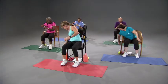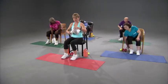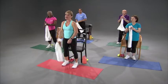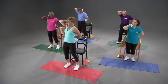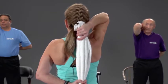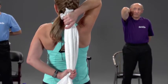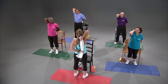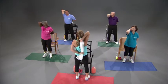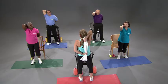Are you guys ready? Here we go, right into our flexibility and cool down. I want you to grab your towel from underneath your chair, go ahead and stand up. You're going to take your towel, put it in your right hand, throw it over your right shoulder, grabbing the bottom of the towel with your left hand. Keep the elbow nice and tight to the side of your head and pull down. You're going to hold each stretch 15 to 30 seconds — don't cheat on it. Everybody finishes their workouts and just walks away, but stretching and flexibility is so, so important.